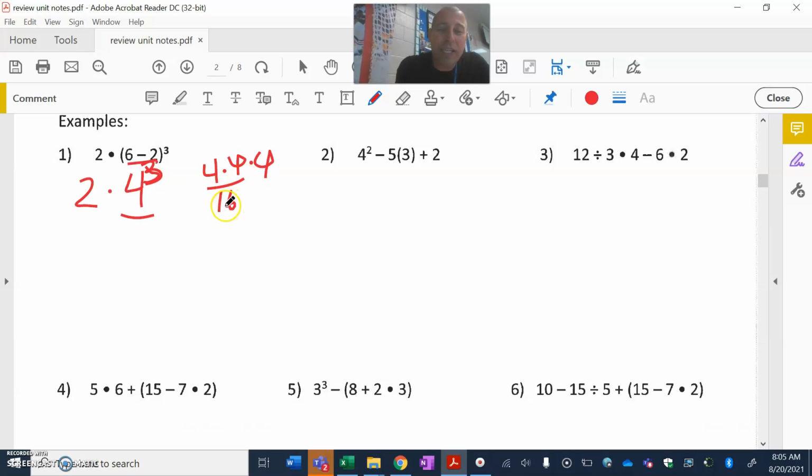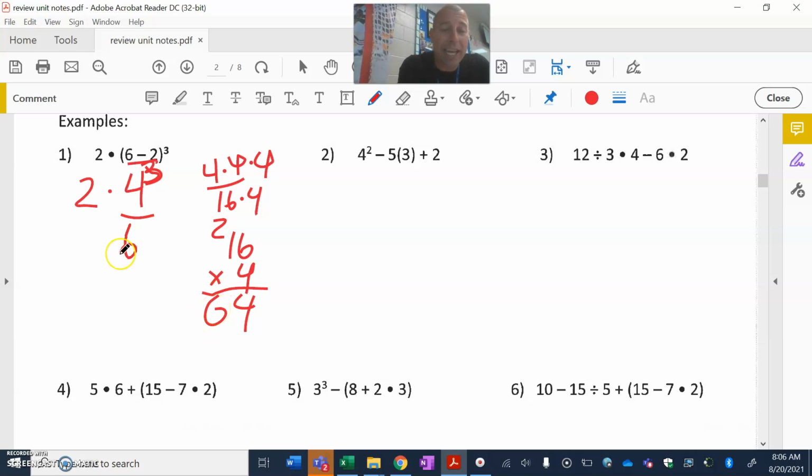16 times 4. Okay, where's your mental math skills? If you're like, yeah, fine, stack it up and multiply. All right, nothing wrong with having to go off to the side and do that. This is the only time we really get to bring out the old school multiplication symbol. Otherwise, you're always going to be using that dot for multiplication, or like we're about to see in the next problem, a number up against parentheses. But when we do stack, we do go old school here, and we can go ahead and multiply 4 times 4, 16, put down the 6, carry the 1, 4 times 1 is 4, plus 1 is 5. Excuse me. There we are, 64.